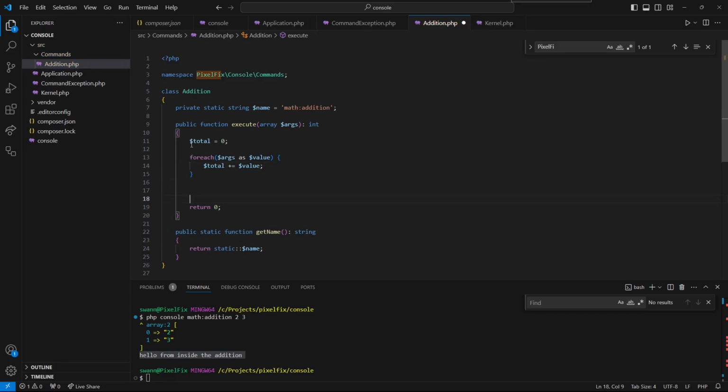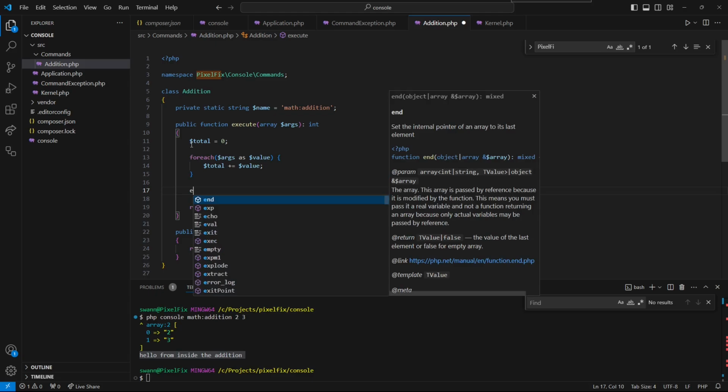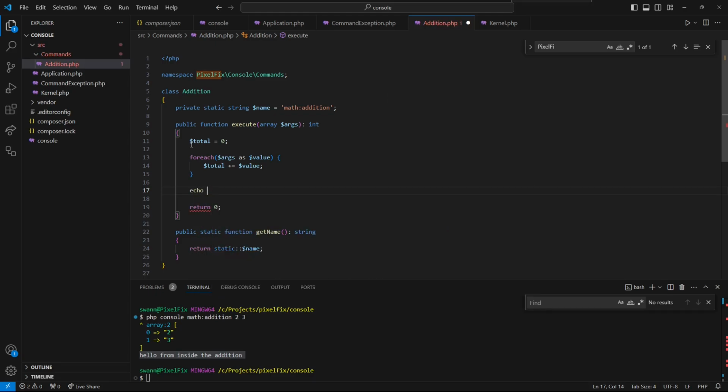And then we can say we want to echo out, let's say the total is, and then we're going to say total. And then we just add an end of line. And then we return 0.